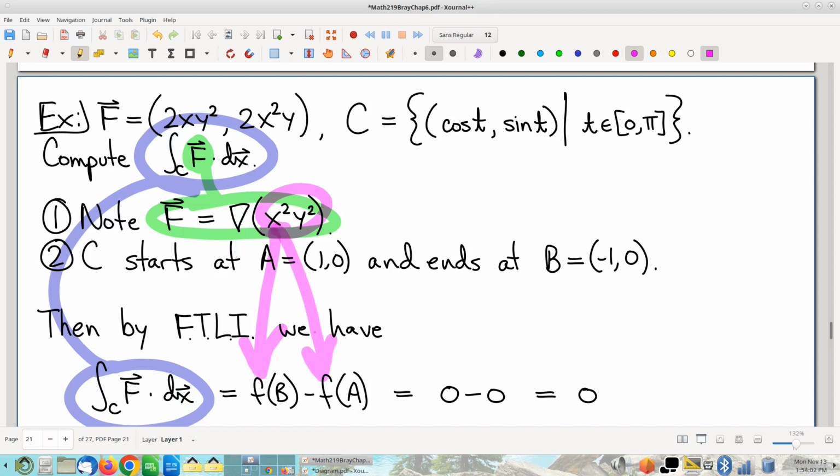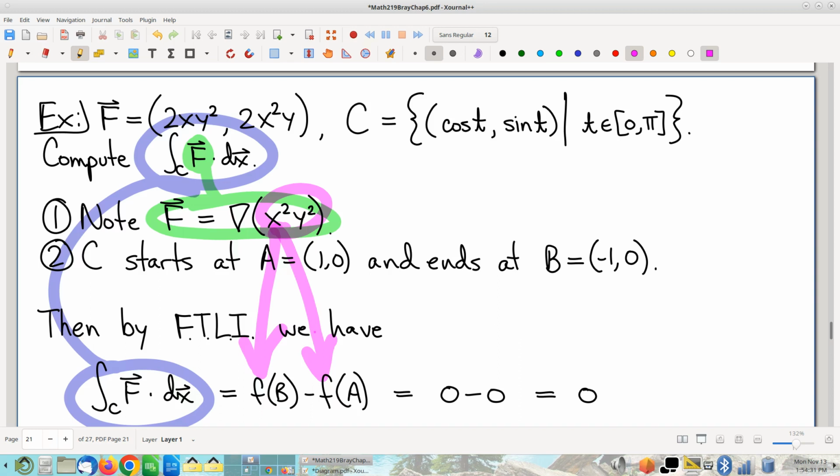Isn't the anti-gradient not unique though? Oh, yeah, that's right. It's not unique, but any anti-gradient will give you the same answer. It's kind of like with the fundamental theorem of calculus. You can always say plus C in the fundamental theorem of calculus. Likewise here. And it doesn't matter what C you pick. That C will cancel in the subtraction here. Is that satisfying? Everybody good?